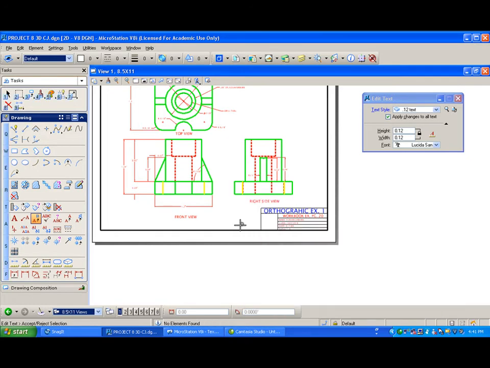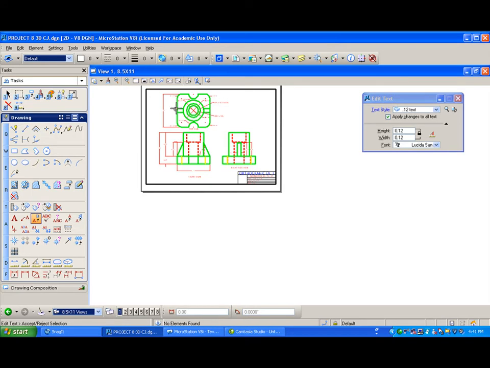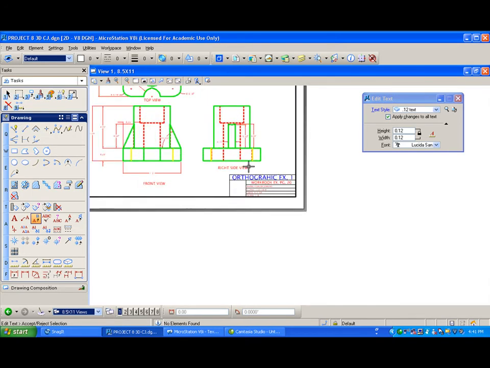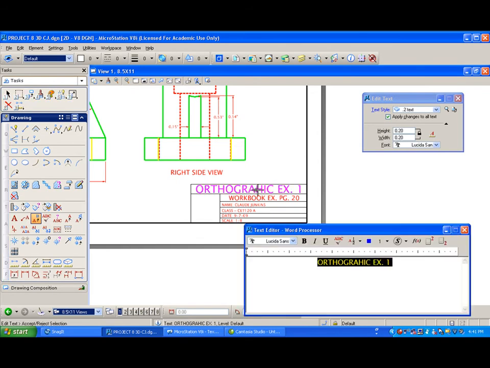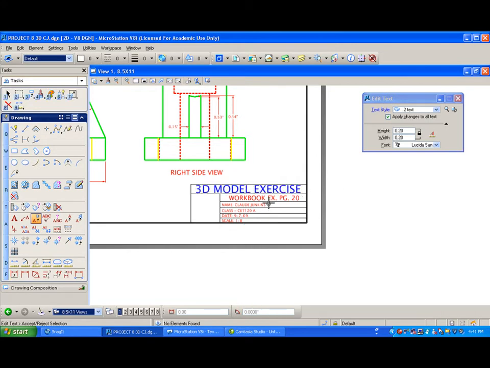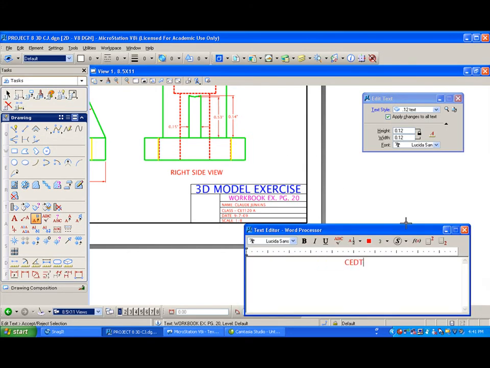Now, even though the titles are a little out of alignment here, the views themselves line up straight up and down. So I spent a little time before I started dimensioning getting these things lined up the way I'd like to. We're going to change our title block text. This one's going to say 3D model exercise. We'll just change that to CT 120.